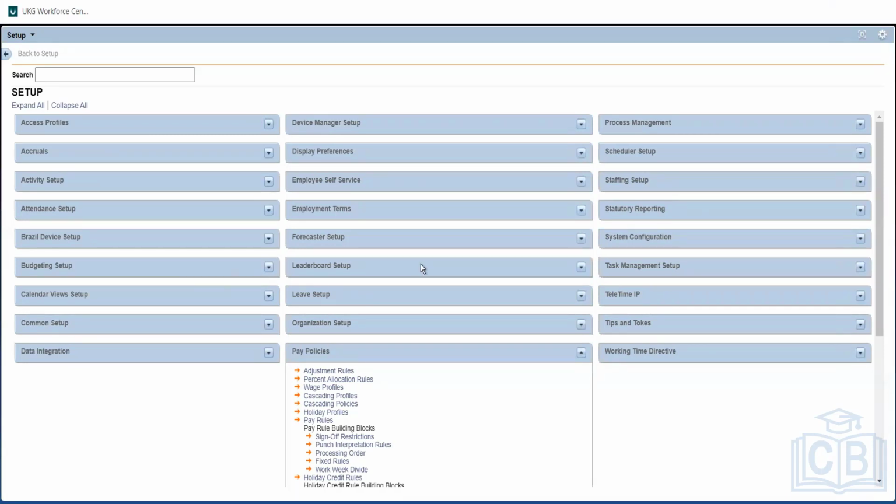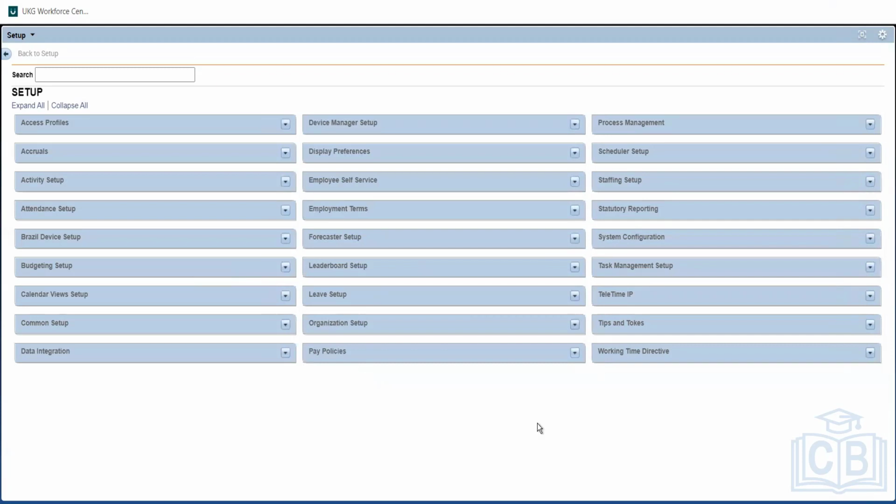Then I'll take you through, where is it? One second. Organization setup, it's at the bottom. No, here. Organization setup. Then what is system configuration? And reporting is separate. It will take 1 day. I'll take it as a separate one.